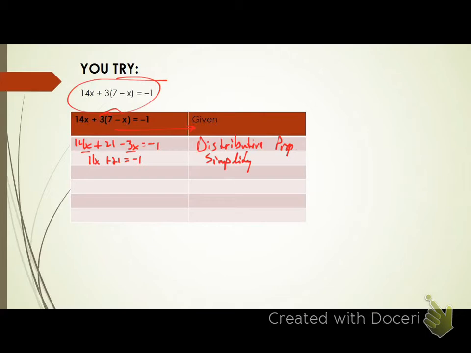Okay, to solve this equation next, we would subtract 21 from both sides. And the subtraction property says that we can do that and not change the equation or the solution to the equation. Now, we would combine those like terms here and here. That will give you 0. This will give you negative 22. And that's us, again, simplifying the equation. Then to finish solving, we're going to divide both sides by 11. And that's from the division property.